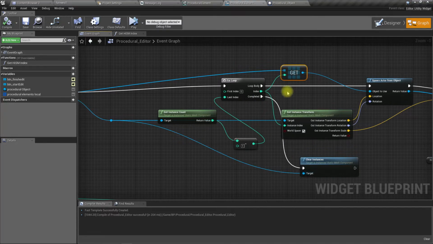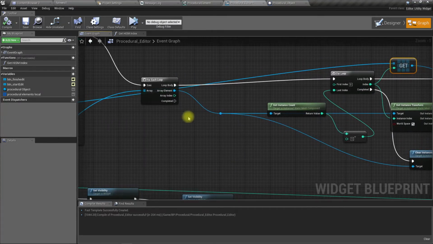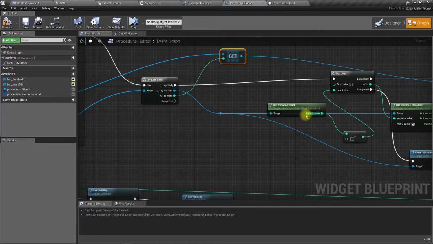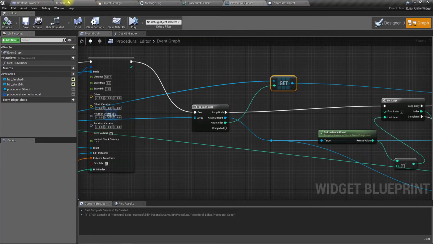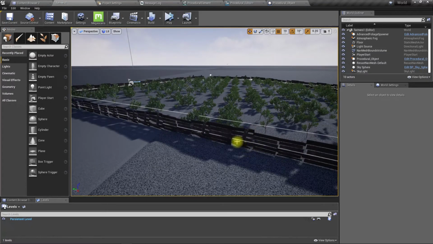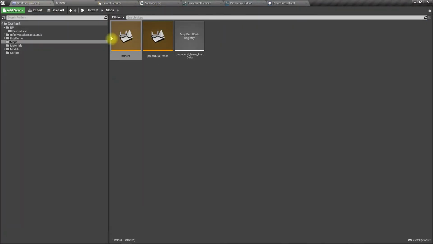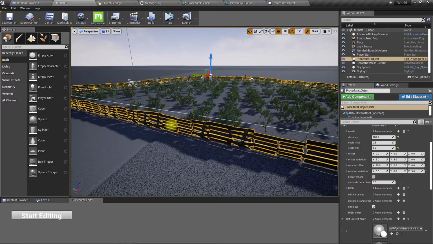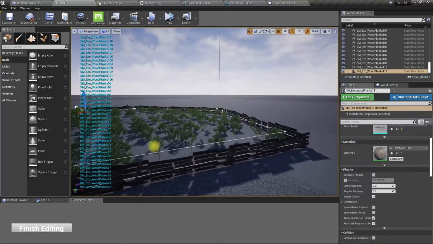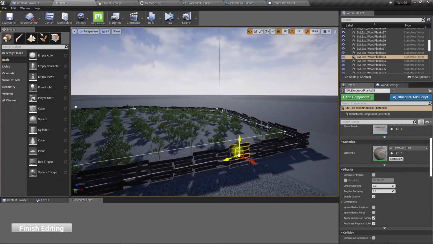Alright, this is not the index. This is the index I should use, because this index represents the instance count, and this index represents which index in this HISM. Right, select and start editing. Alright, so it is working now.